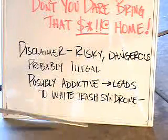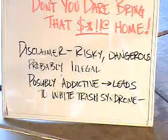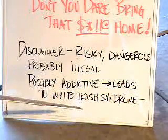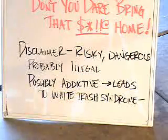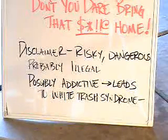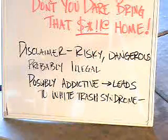This is where your neighbors look at you in disgust, they don't want to talk to you, and if it gets too bad, there's an anonymous phone call placed to the city and people show up asking about your collection of relics and antiques that you've got going in the backyard. If it gets that bad, well, you probably deserve to have someone bring it to your attention. So I did pretty good this year, and I'm going to show you a couple of the things that I found. So let's get rolling.